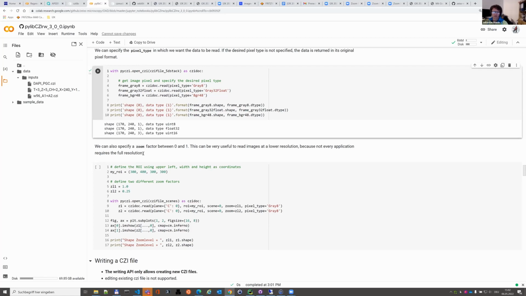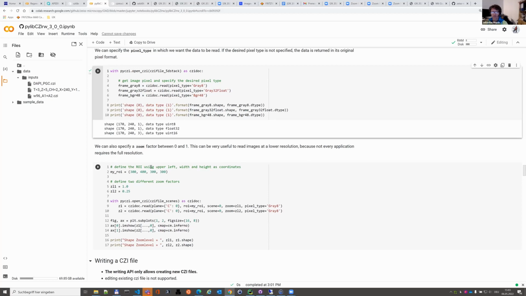It's not always the best idea to operate on the highest resolution level of an image. Therefore, we have a parameter called zoom. You can specify between 0 and 1, and this can be used to read out an image and basically scale it.